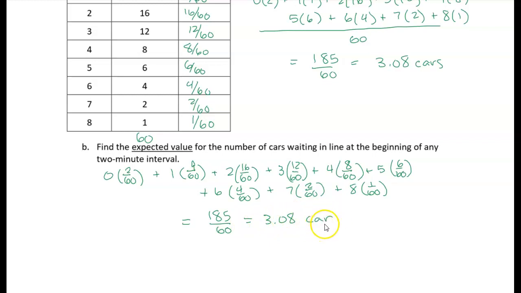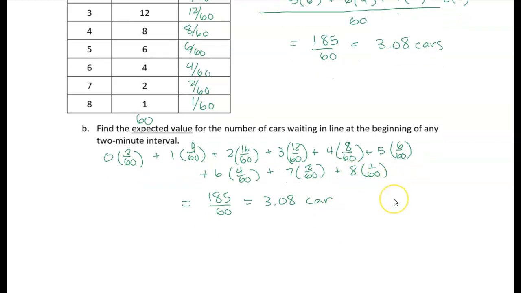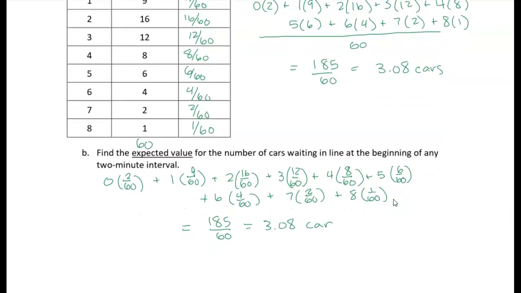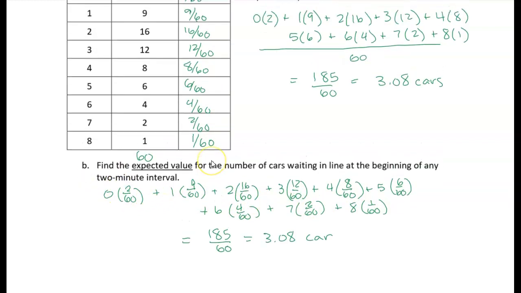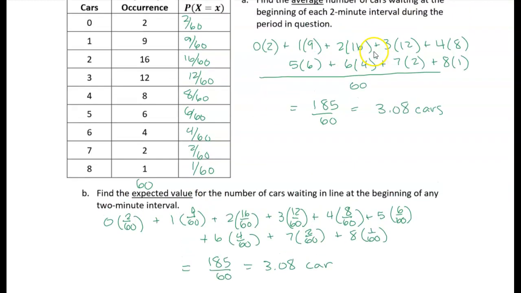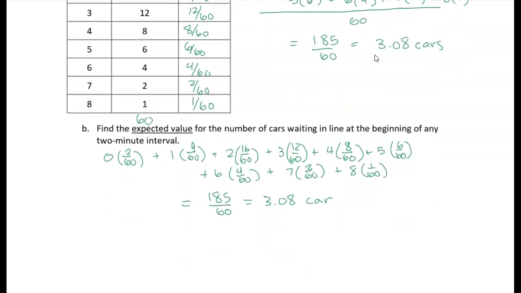So you see, when you have a finite discrete random variable, the expected value and the average are the same. Expected value really is not anything new. It's a probability weighted average, but since we're dealing with a finite discrete random variable, it's really the same thing. You can kind of see that, like I could factor out, up here. Depends on how good your algebra skills are. You can see there's a common factor of 1/60th in each one of these terms. So I could actually factor out 1/60th, and then I essentially get the same thing as I have in part A. So these really are equivalent computations.